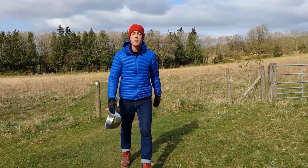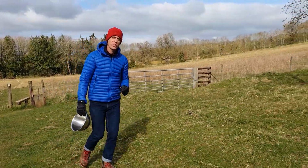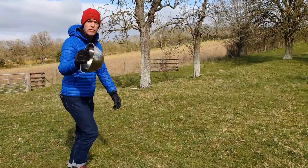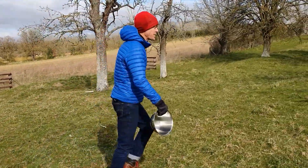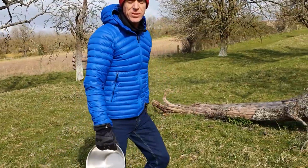Spring, it's the best time of year to get some really fresh nutrients into your smoothie straight from the field. So this is foraging at its best. What we're going to be picking today and putting in our smoothie are nettles.